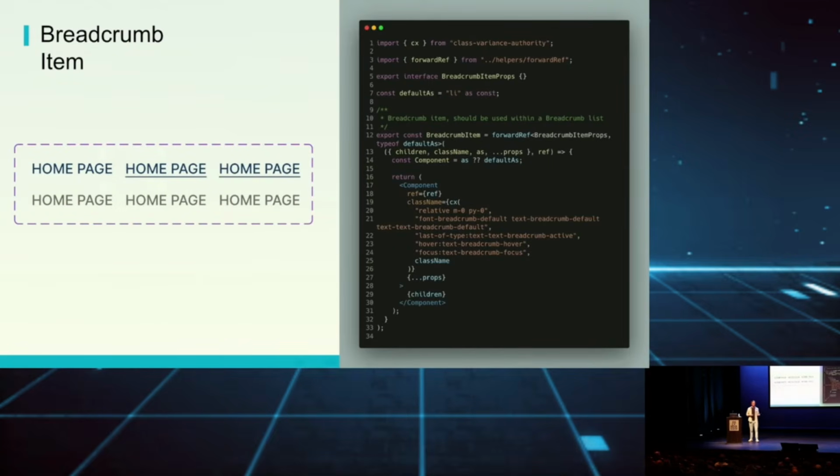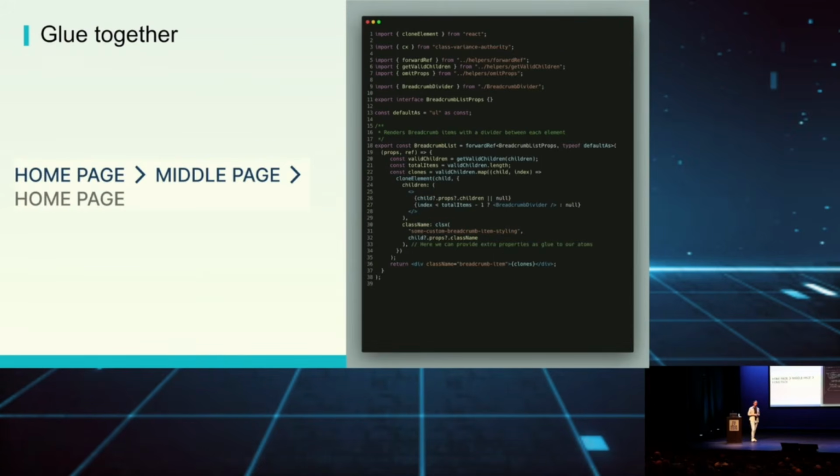Next up is my item. I already know that for a breadcrumb, there are many states. For example, a breadcrumb item can be hovered or focused on because I can navigate to that item. So I'm writing all states and all variants in this example. And I'm using the same class name for Tailwind that relates to the token name. And we only have to glue them together.